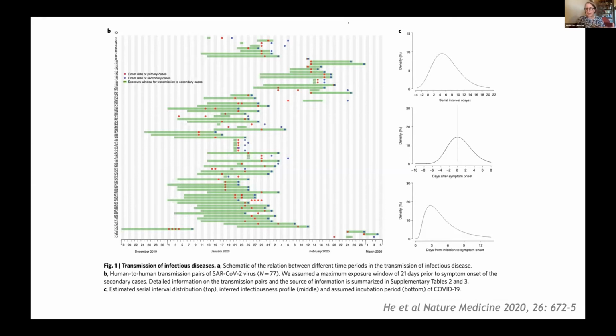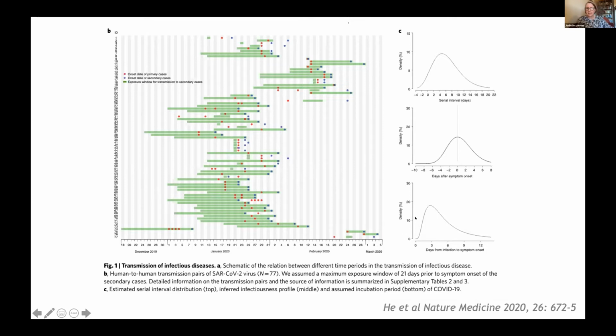These sorts of analyses have been repeated and refined over time, but they are still a very nice example of some of the key parameters that determine the rate and extent of transmission. So the serial interval between infections, the density of new infections occurring in relation to the days after symptom onset. And so this early indication that a proportion of infections were transmitted before the onset of symptoms in the index case, which has been a critical feature of this disease and made it so challenging to control.